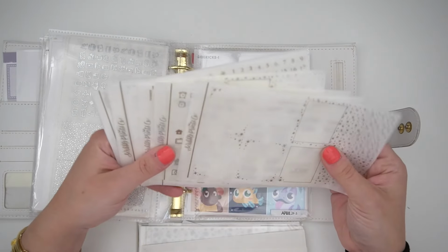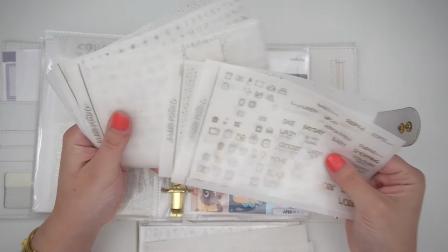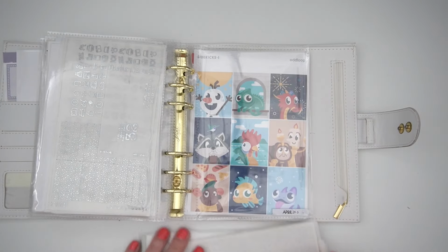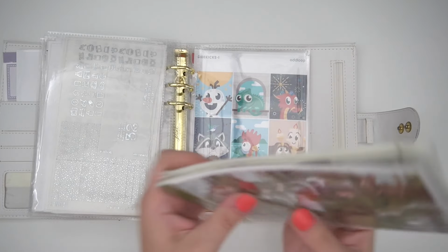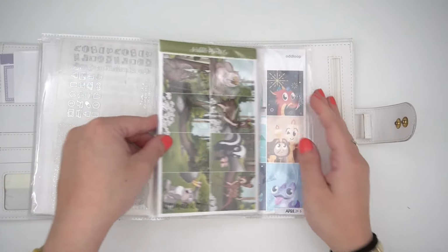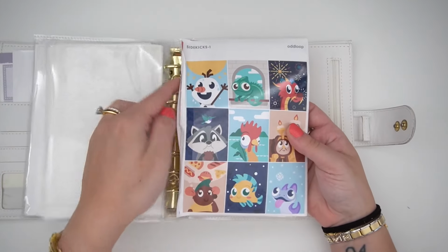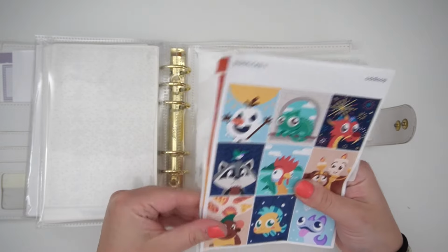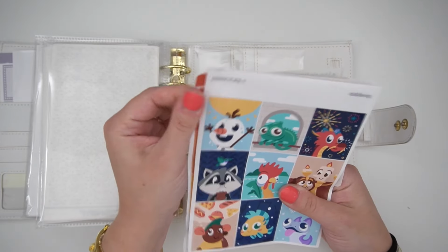And then I also have just a bunch of things that I had left over from different matte silver, matte bronze spreads in shimmer. So I'm just going to go in and do whatever feels right for this one. But I think that those foil colors will be very pretty with this kit. And then last but not least, this is for the week, again, that we're going to be at Disney, but also it is Jessica's birthday.